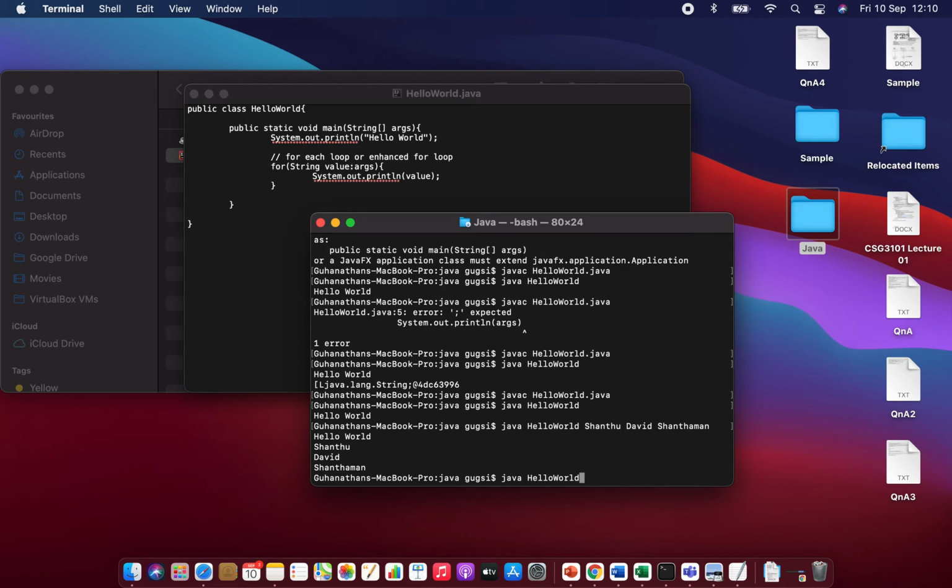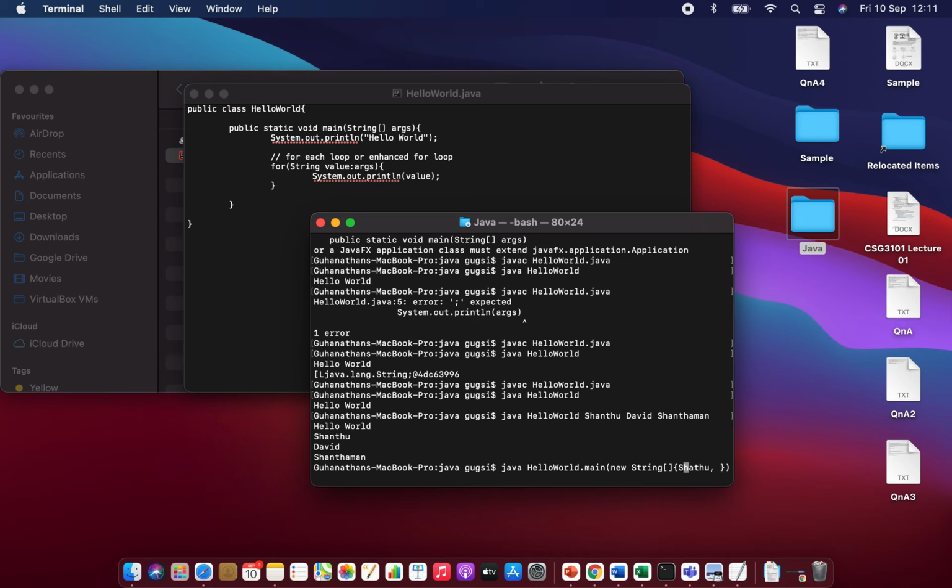We are passing the class which has the main method, and to that main method I am passing a string array consisting of Shantaman, David.